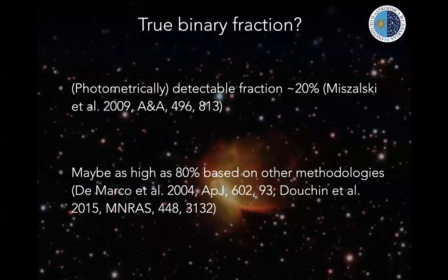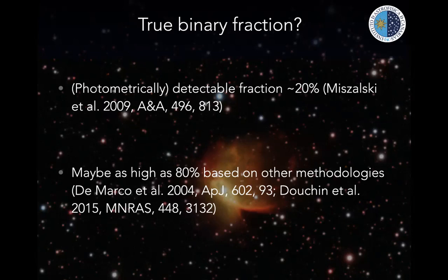So the conclusion: what is the actual binary fraction, if I said that 80% of planetary nebulae are spherical and we want to try and explain those with binarity? Well, the fraction that's detectable photometrically from the ground is at least 20%. So that's a hard lower limit. That's from the OGLE survey, at least 20%. And we know that it's definitely higher than that because of the indications that we get from the space-based missions.